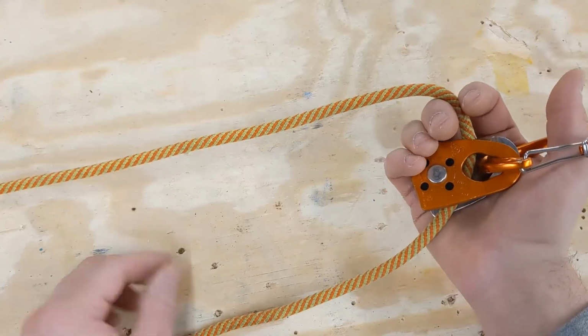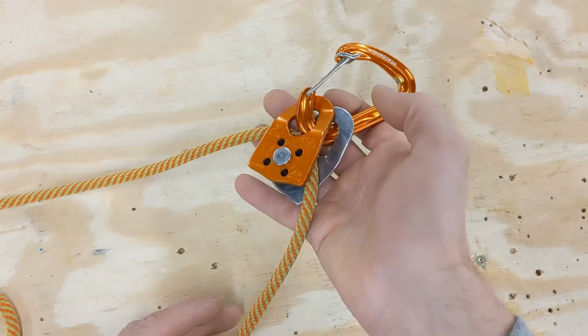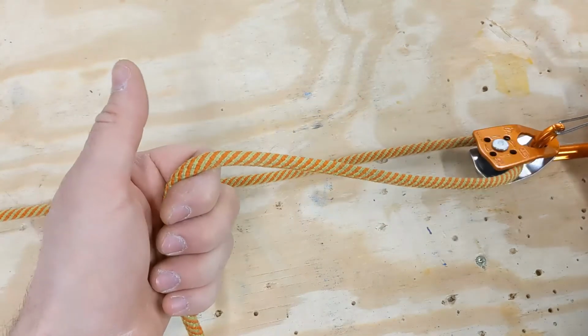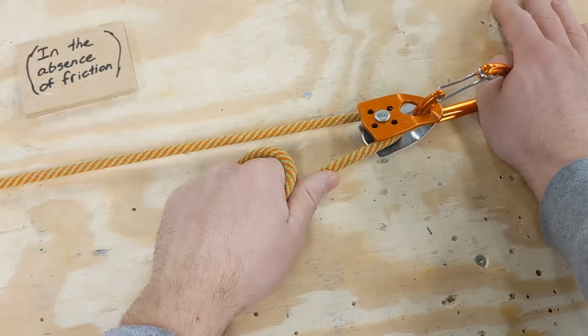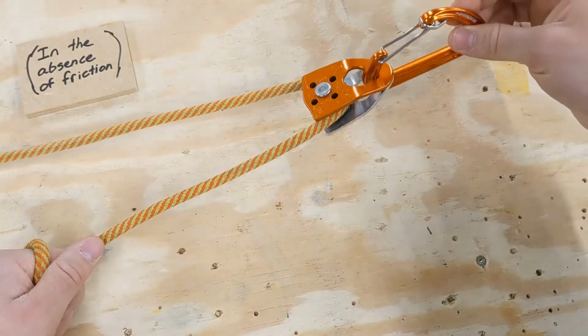That system had a piece of rope that was fixed at the top of the stairs. It had a pulley that was attached to the load going down the ramp, and the other end of that rope went back up the stairs to me, where I was controlling the friction on that rope to lower the cart down slowly. A pulley system like this would give my left hand 2x mechanical advantage. 1 unit of pull force here becomes 2 units of pull force here.